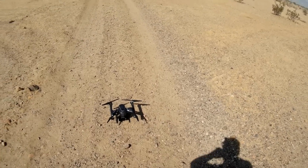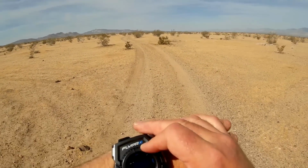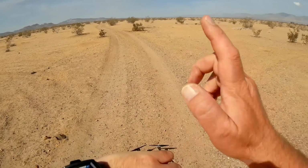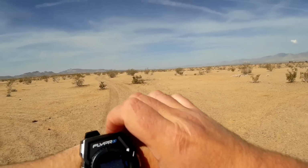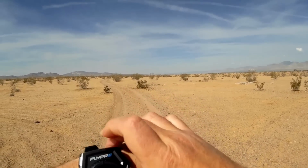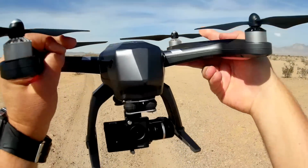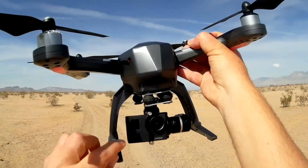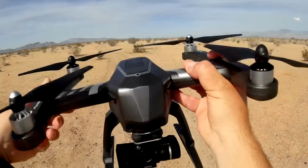Okay, before we take off, I am going to set the watch to the front of me. We're going to start off with the quadcopter operating in front of me, and I'm going to turn on the camera by holding the button down for about 3 seconds until I see the camera insignia light up. And then I want to look at the camera and make sure that the camera is blinking down in the lower left corner, which indicates it is recording.